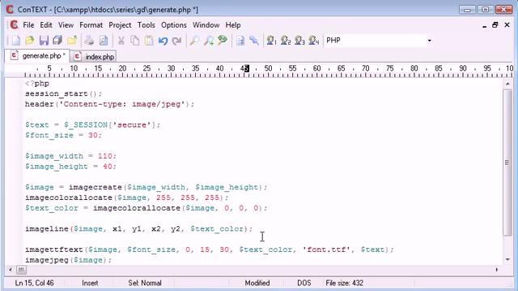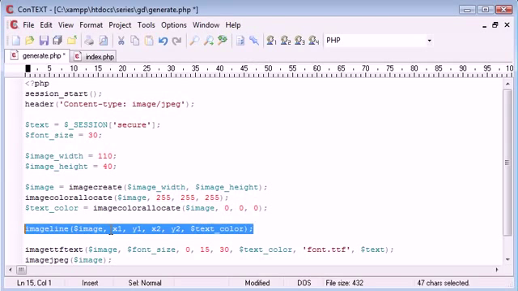So we've already got this variable defined here. Even though it says text color, we're creating the lines to be black as well. This is exactly the same. These are just the coordinates that we're creating the lines at. So we want to create coordinates that are completely random, so they're going to be splashed across our image. So how can we do this?